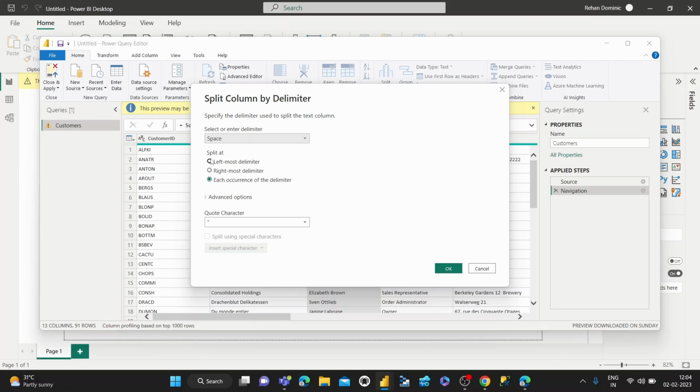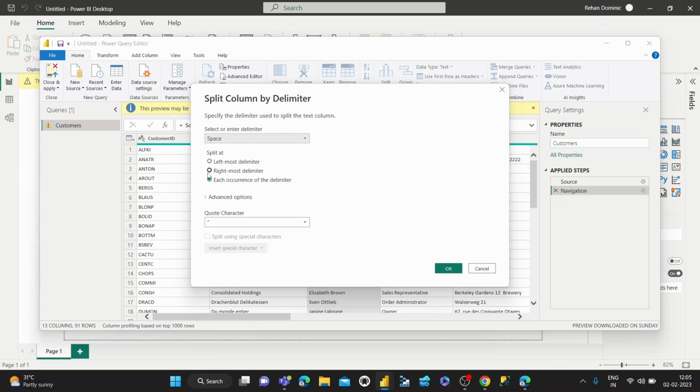And so what this allows us to do is it allows us to either split the column at each occurrence of the delimiter, so that you can imagine that when people have names which have like 3 parts to it, you'll get 3 columns. But suppose we wanted to split each name into a maximum of 2 parts, then we can use one of the first 2 options, which is we split at the leftmost or the rightmost delimiter. And for names, what makes the most sense is the rightmost, because it's probably the last word in a name that is always going to be the last name.